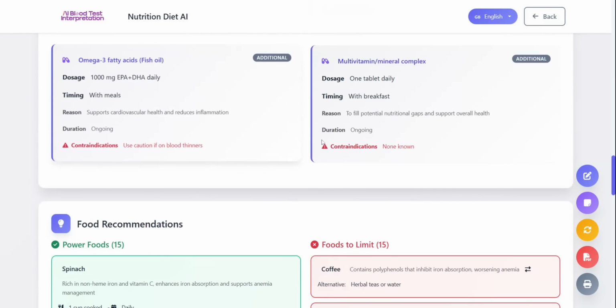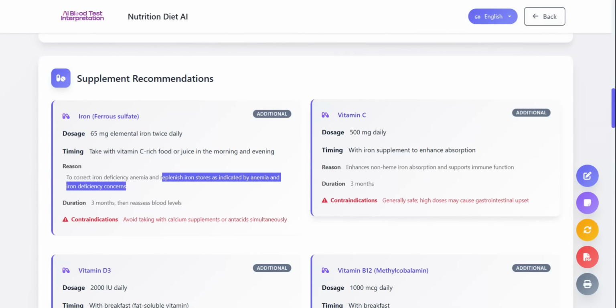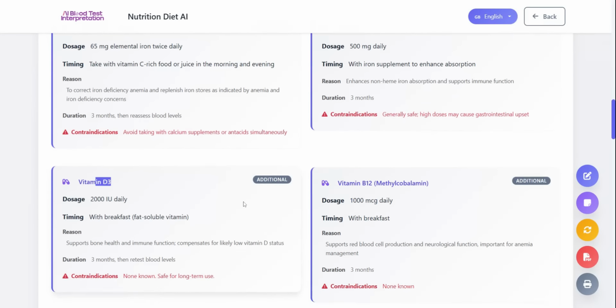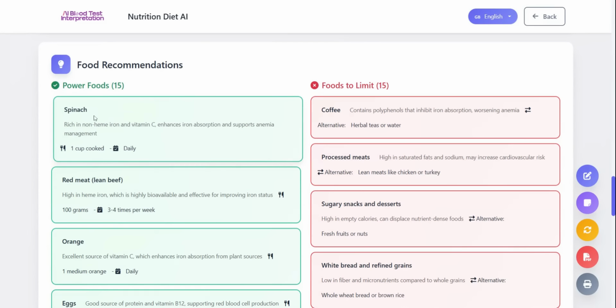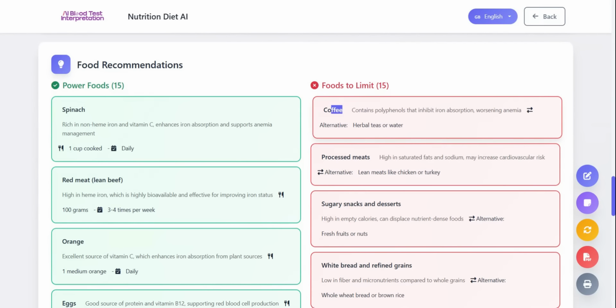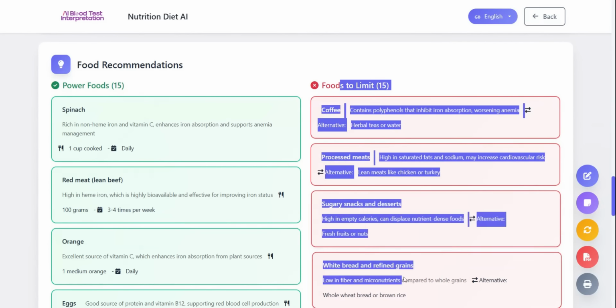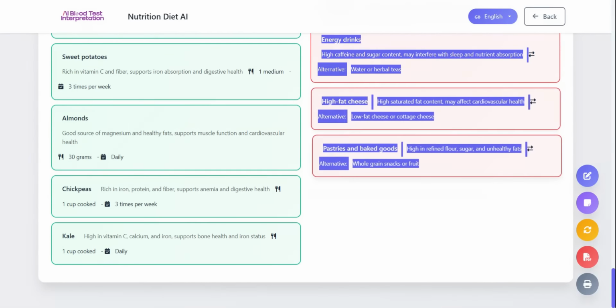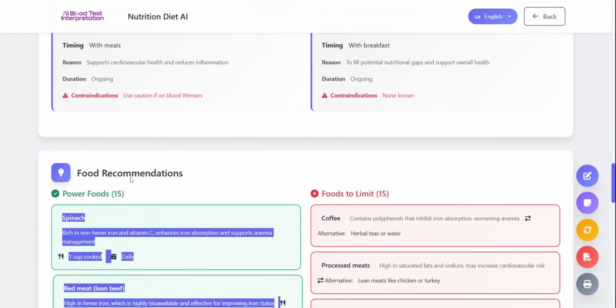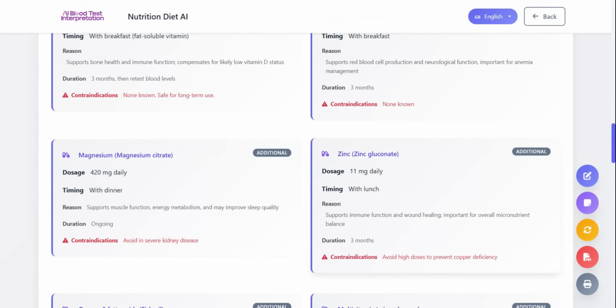Look, there are many supplements, and of course, you don't have to use most of them. Here in the ranking, since iron is the most important, it's put it at number 1. Vitamin C, vitamin D3, there are many here. And here there are also food recommendations. Maybe these, I said I don't like coffee, right? It has immediately restricted things like coffee here. And it has also told me the things I should eat, friends. It's that simple.